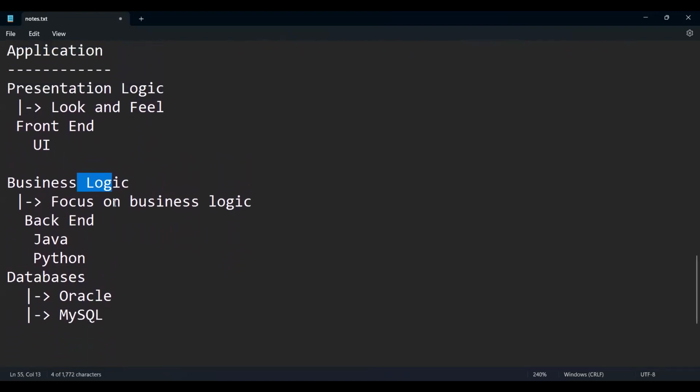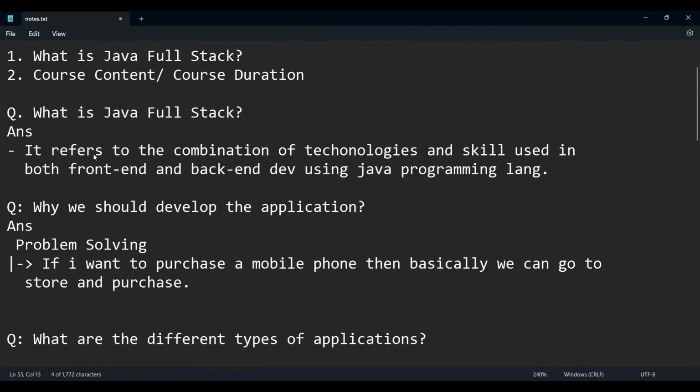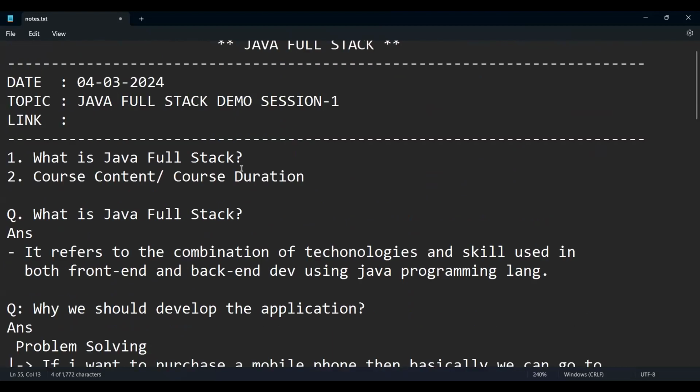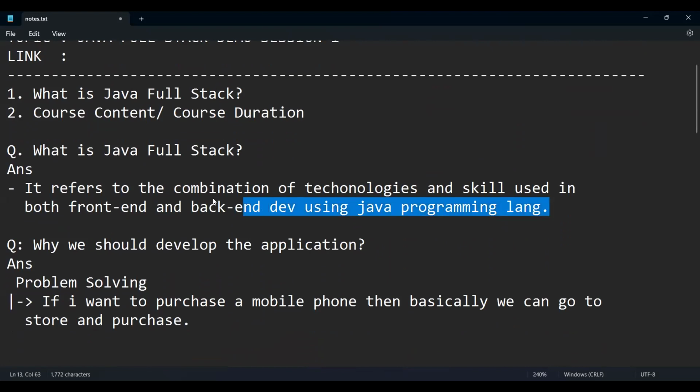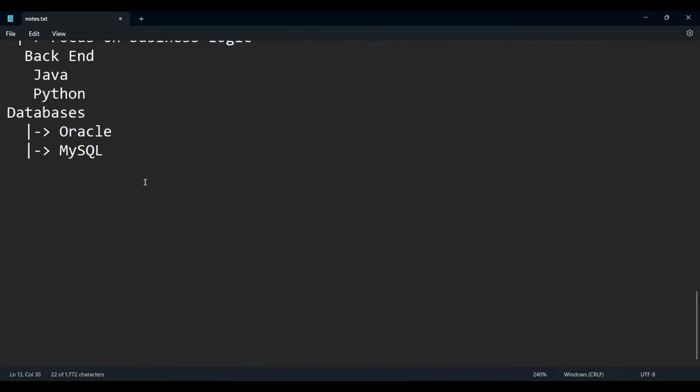Now, as I said, because we are learning Java full stack, we refer to the technologies and require the skills that help with both front end and back end.